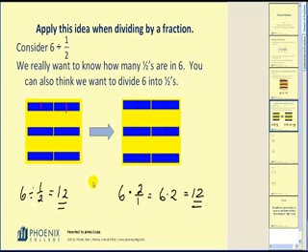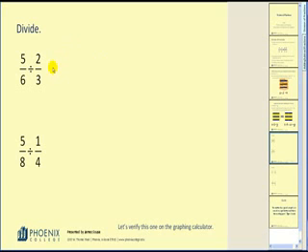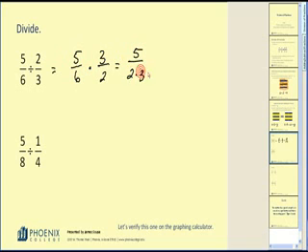Well, now that we understand the rule, let's go ahead and just apply it with a few more examples. 5/6 divided by 2/3 simply becomes 5/6 times 3/2. Now let's simplify before we multiply. We know we can break down 6 into its prime factors of 2 times 3, and we can easily see that the numerator and denominator have a common factor of 3. Now when we multiply across the top and the bottom, we would have 5/4, which is an improper fraction, and which would be 1 1/4 as a mixed number.